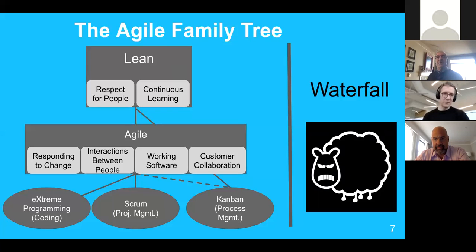So a full disclosure, I am not expert at Lean Six Sigma at all. My understanding of it is that it is very much manufacturing oriented and metrics oriented, and doesn't actually address the same kind of things that Agile does. I have heard occasionally of people trying to apply it to software development, but I haven't heard a lot of giant successes with it. So I'm going to tentatively say not in a really obvious, easy way.